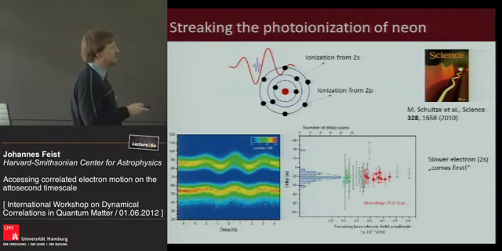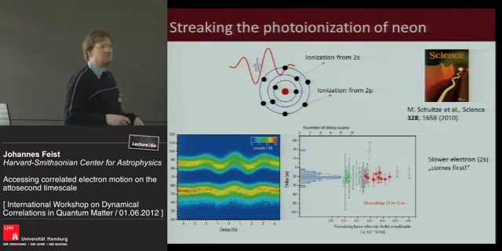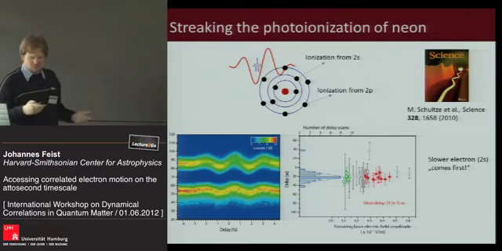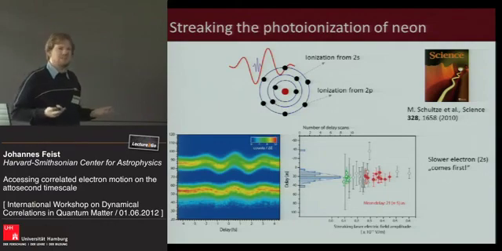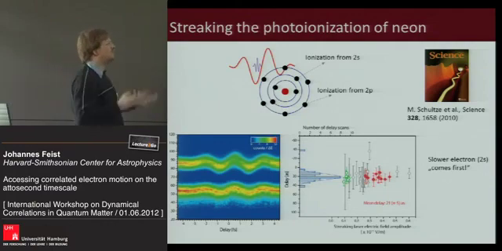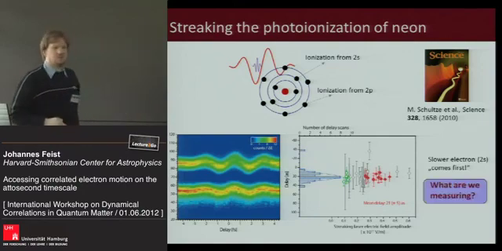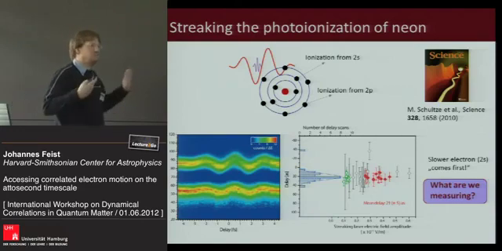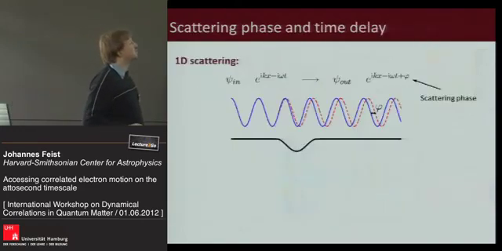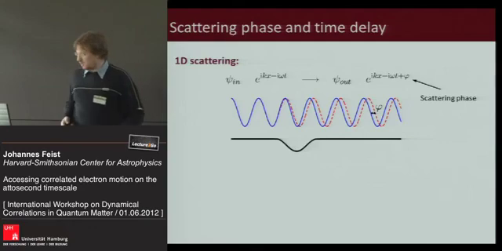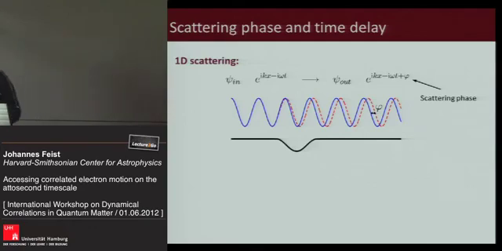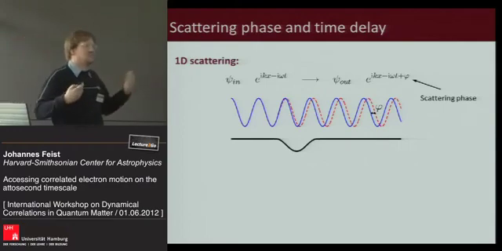And surprisingly, what you find is that actually the slower electron that's more deeply bound seems to come first, which intuitively seems a bit surprising because it has to come out from deeper out of the atom. But the real question is, of course, what are we actually measuring? I mean, what I've been talking about are very simple pictures, but to get some idea of what we could be measuring, we have to think about, in scattering, which photoionization somehow is, what actually is a time delay, what could we access.